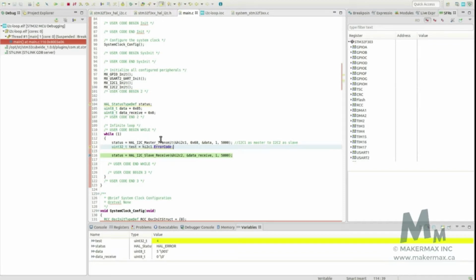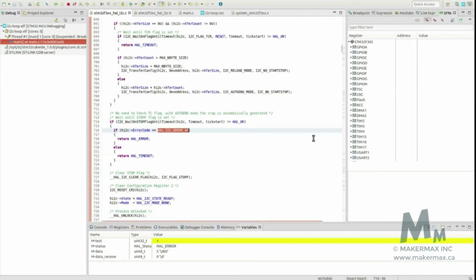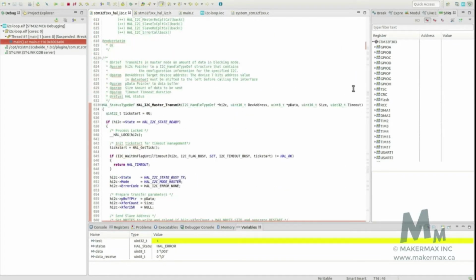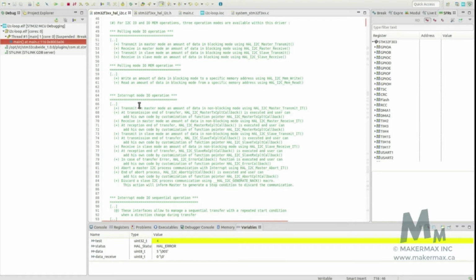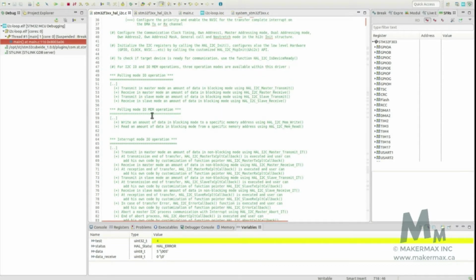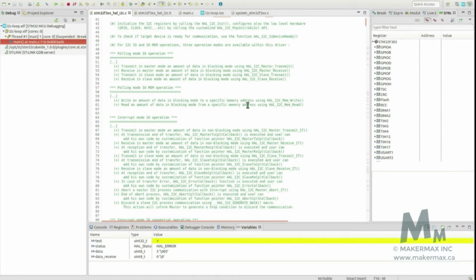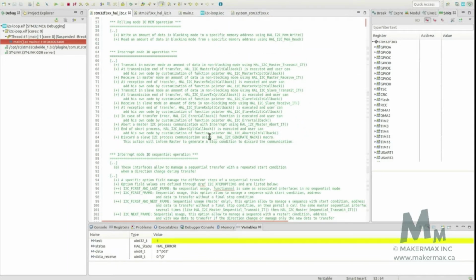Okay, we have to figure out something else. How are we doing on time? All right, we have 28 minutes left. What I propose we do is go quickly back to the ways to run I2C. We have the polling mode we've tried. Anytime this says blocking mode, we have a problem. We can't do that.